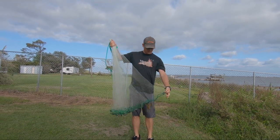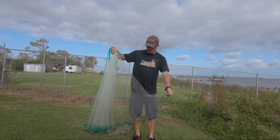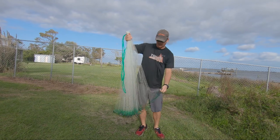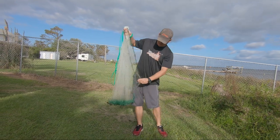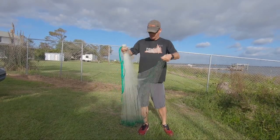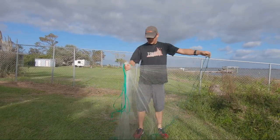And then what I'm gonna do is grab the weight line of the net, and I wanna make sure that the strands, these green strands of the net, are free from tangles. You're gonna get things like seaweed caught in your net at times, and you want to pull that out as you go, okay? And you're just going to make sure it's free. And it looks like it's good.